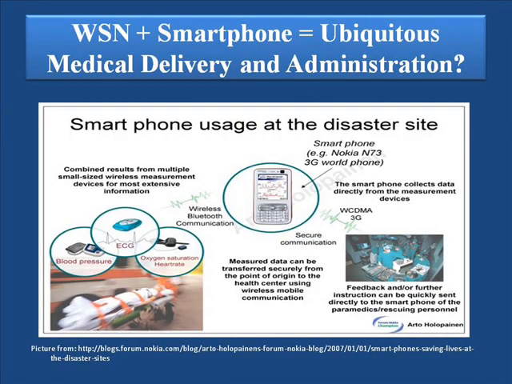Here is a sample scenario on how a smartphone could be used to transmit and receive biosignals and other medical data from the disaster site to a base station or nearest hospital. It shows a configured smartphone that could receive data from the medical devices attached to a patient and transmit them to a group of medical experts who could give immediate feedback to the medical personnel on site. In a remote disaster setting where cell towers and other network connections are either out of commission or simply nonexistent, wireless sensor networks and satellite connection might be the only solution.